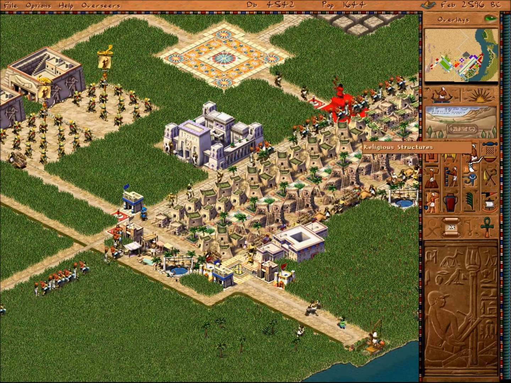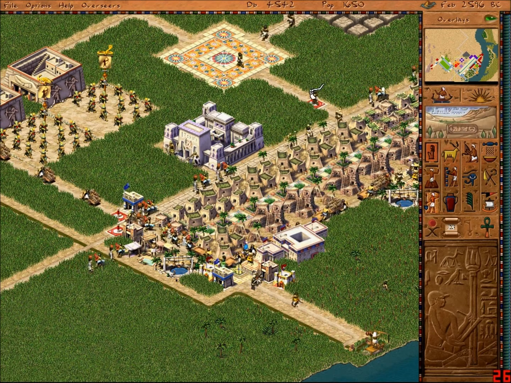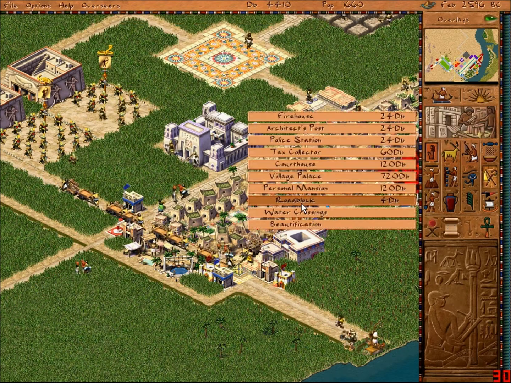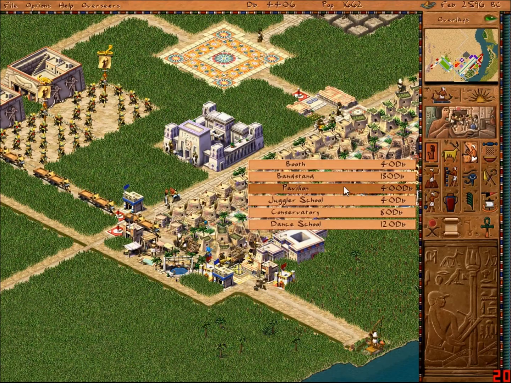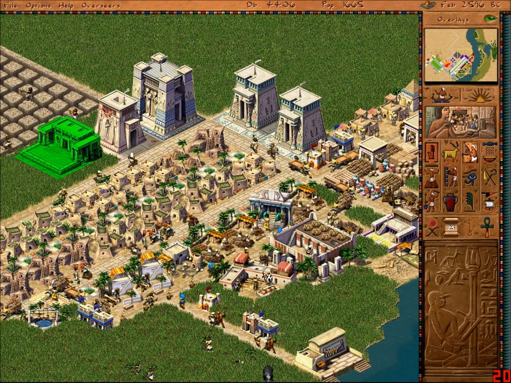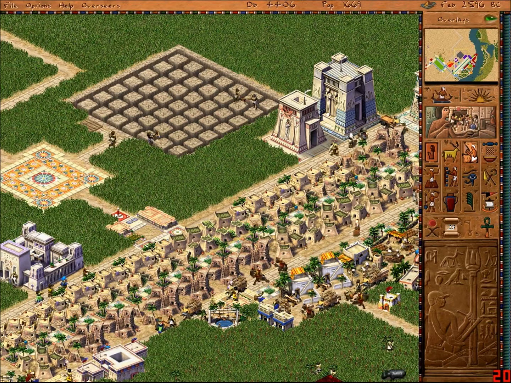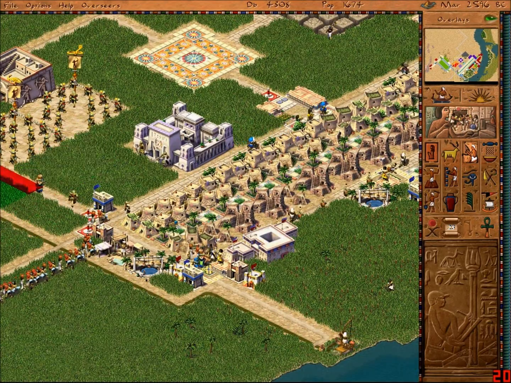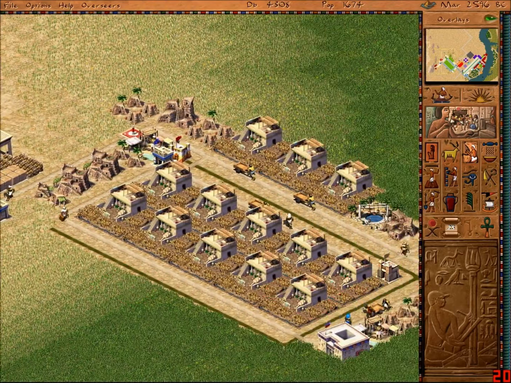Let me destroy this. Let me build a bandstand. Oh, God, I hate entertainment. So stupid. Alright, let's build a conservatory up in this jank. I want to put it where it's not going to disrupt. Could I put it all the way over here? Would that be a bad thing to do?